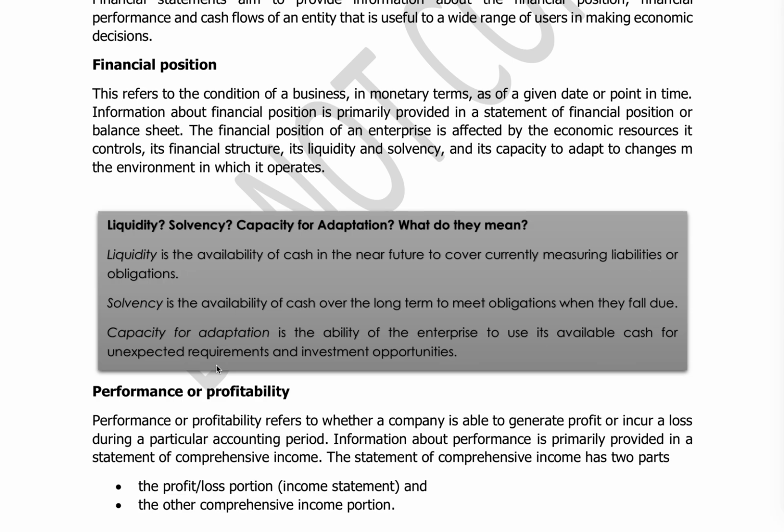O ano ba ibig sabihin ng liquidity? Pag liquidity kasi, gaano ba karami ang cash ng company na available in the near future? Sabi dito, liquidity is the availability of cash in the near future to cover currently maturing liabilities or obligations. It shows how much is the cash of the company which will be used to cover or to pay the currently maturing liabilities. Remember the word currently maturing liabilities.